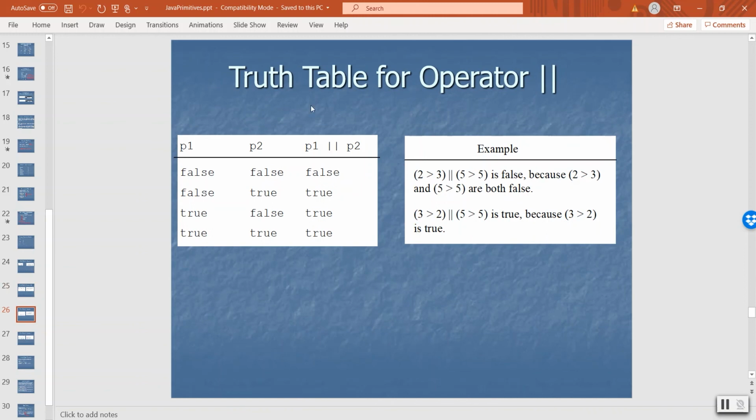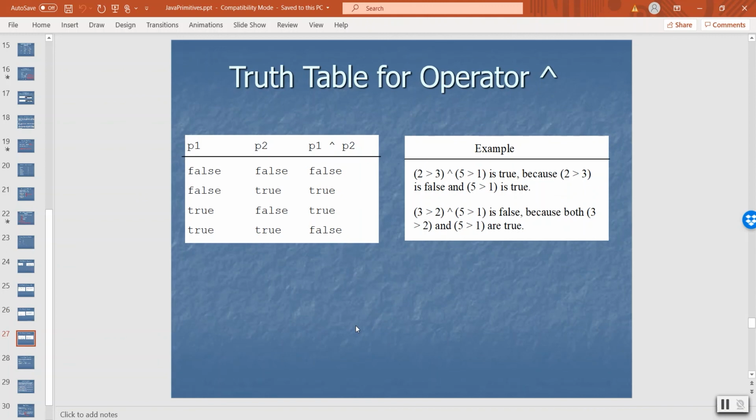For an or, if only one of them is true, then the result is going to be true. You should know all this already. This is called an exclusive or. You might not have run into this before. An exclusive or means that one of the values is going to be true and the other value has to be false. So if they're both true, the exclusive or is going to give you a false. If they're both false, the exclusive or is going to give you a false. But if one of them is false and the other is true, or vice versa, the exclusive or is going to give you a true.